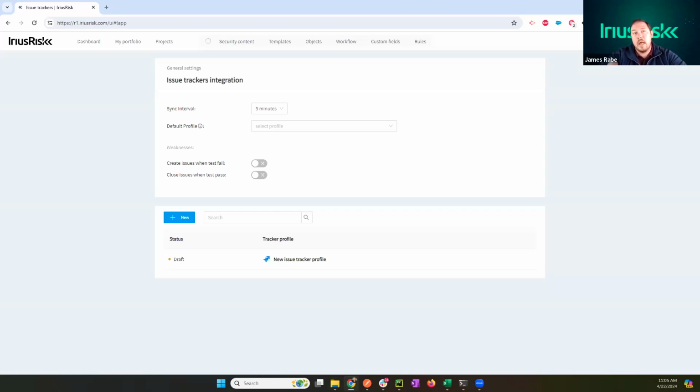So as I work that item inside of Jira or ServiceNow, once I close it out, it's then going to sync that status back into IriusRisk and close out my countermeasure, which is then going to reduce my risk, hopefully to an acceptable level, depending on how many controls we have attached to it at that given time.